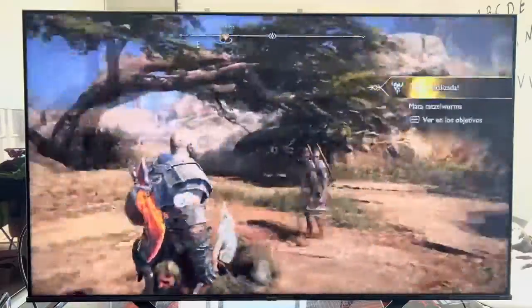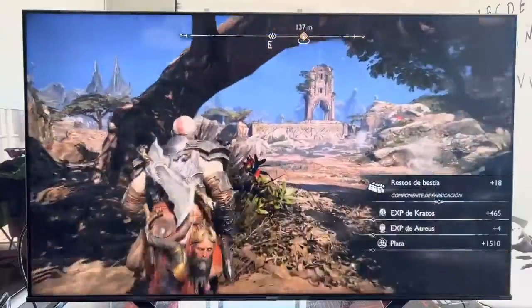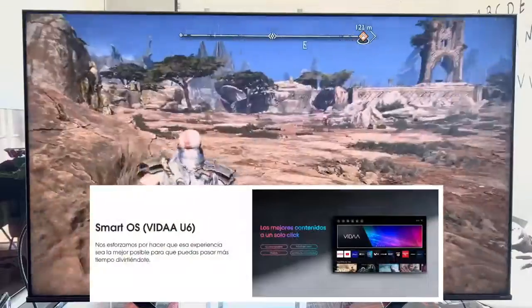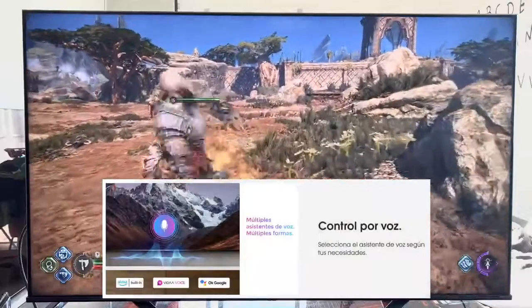As for audio, we have a dual speaker of 10 watts each, making a total of 20 watts, fully compatible with Dolby Atmos. It comes with the operating system Smart TV Vidaa U6.0, with a multitude of applications and with Google and Alexa assistants integrated into the TV itself.